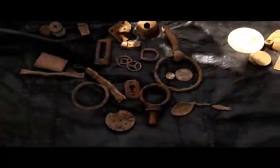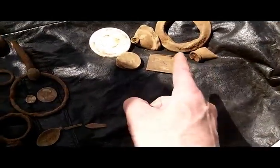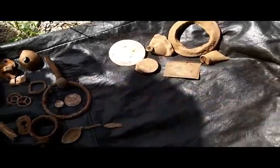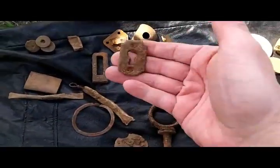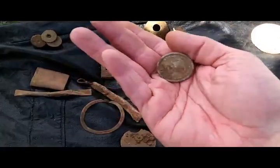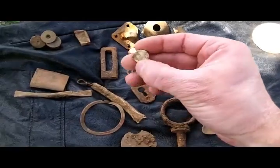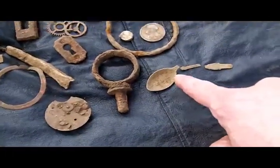Anyway, check this out. I'll show you what we got. So this is from the first house site. That is from the second site. As you see, it's not really related to the house except for some trash. I would call that a trash pit that they had. But here we got barn stuff, we have house stuff, we have watches, we have some kind of token that I need to clean up and check out. That's really cool. I can't wait to see what that is. And a nice little bale seal, some letters, and might be an image on there as well. And that little baby spoon.